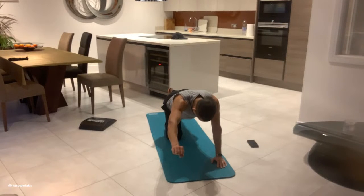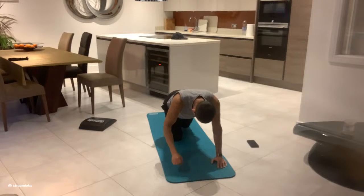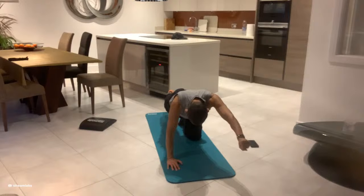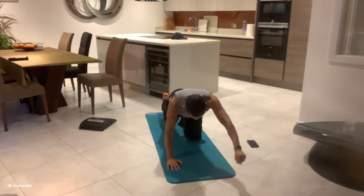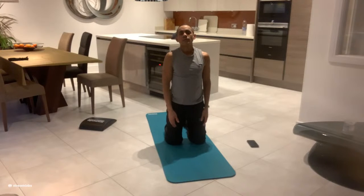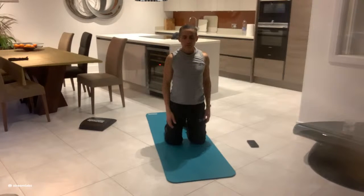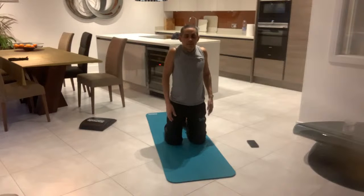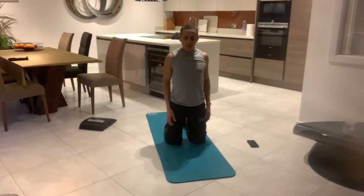Feel here. And one more. Back to the center. Just relax. Okay. Smooth those shoulders up and back. And we'll run 30 seconds here. Keep moving. Just go forward and slowly back.